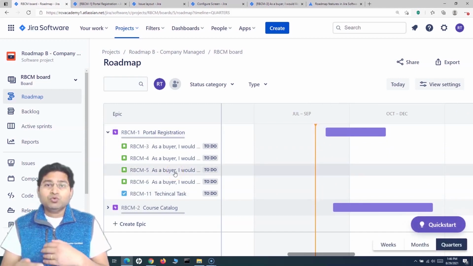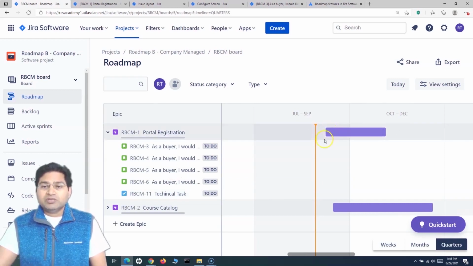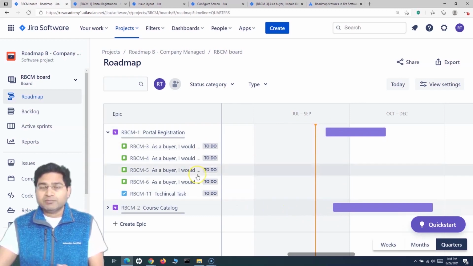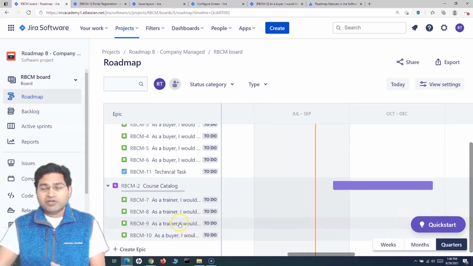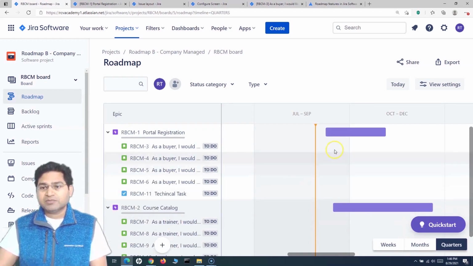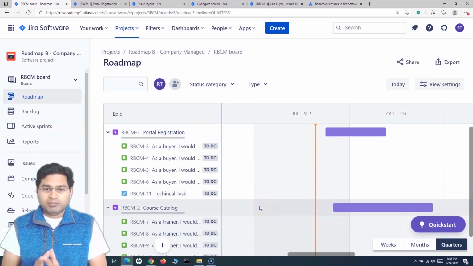First thing, how you can start using the roadmap, how you create the epics, then how you create the work items below that, and start using the roadmap feature. Basically update the start date and then update the end date accordingly as per the work item and the planning that you have done within your project. Updating the start date for each of these work items within these epics is very important to make sure that the start and end date of these work items align to the start and end date of the epic, right? So this is a brief about this particular tutorial.